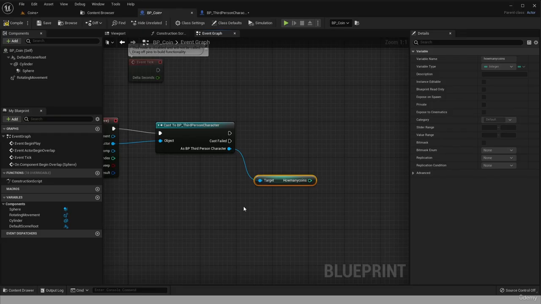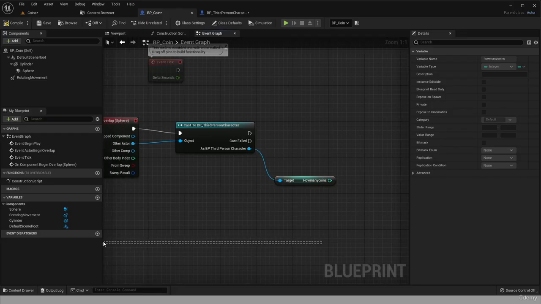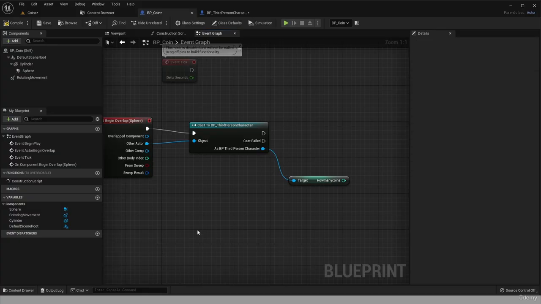And then from here, what happens? Each time the character overlaps the coin's collision, that means he collects the coin, right? Each of this overlapping means +1 coin. So first we have 0 coins, then 1 coin, then 2 coins, then 3 coins, and so on. Since every time he overlaps, that means +1, we're gonna do like this.